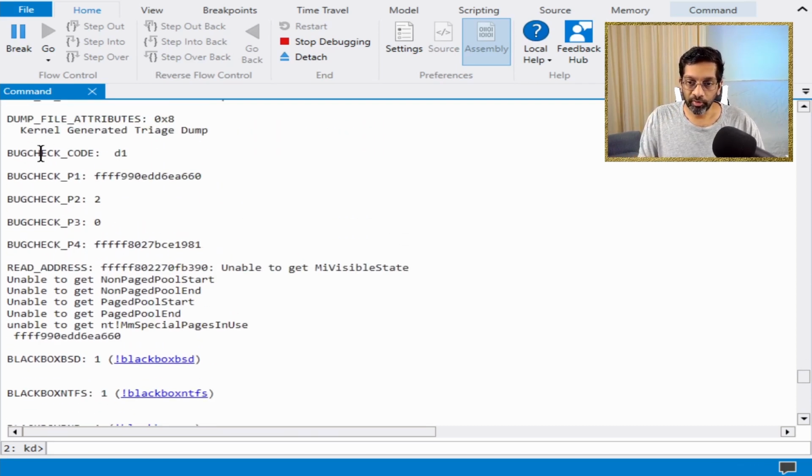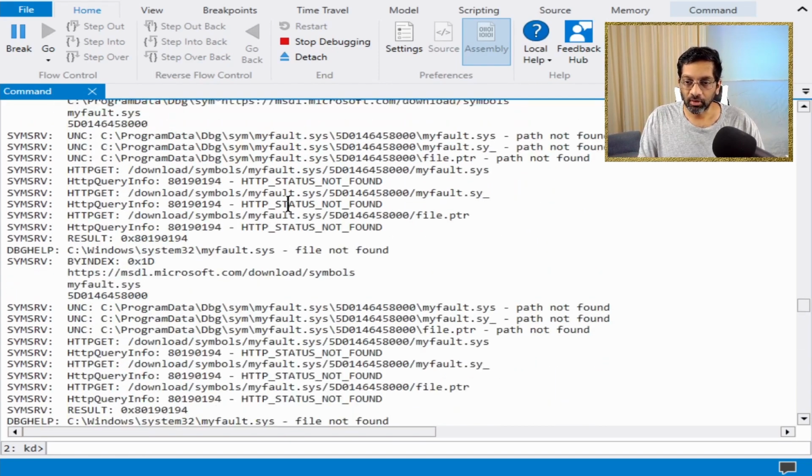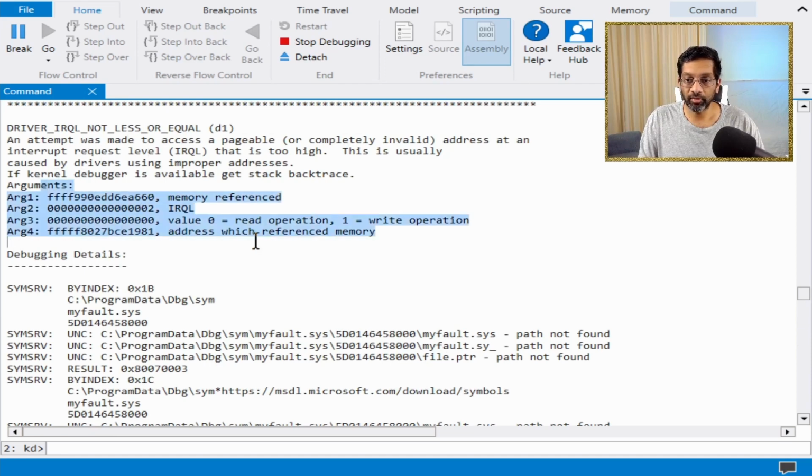But these codes over here, these bug check codes and this P1, P2, P3, are all part of the initial record. They are identically the same as going up here and looking at this information here. They're actually just the arguments of the record. So this translation over here is a clue on what happened. In this case, it's just the IRQL, which is important. This other information means nothing because it's just trying to read a value from the higher-end interrupt.